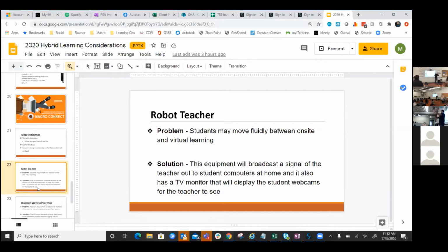So having a completely separate computer in the back of the room to run that means the teacher doesn't have to fuss with all of the controls and letting people in and out of the meetings. Instead, you can have a dedicated computer there in the back. I'm going to walk over that direction so that the stool picks that up, if anybody on the other end wants to cue in and see it a little bit closer.